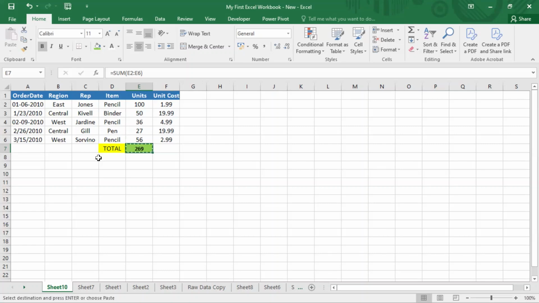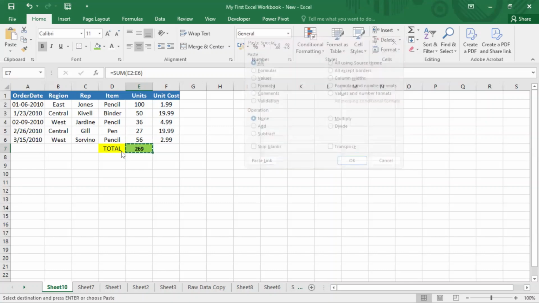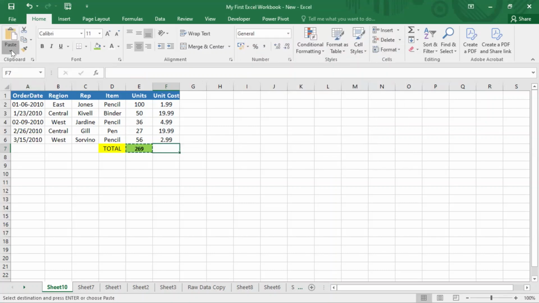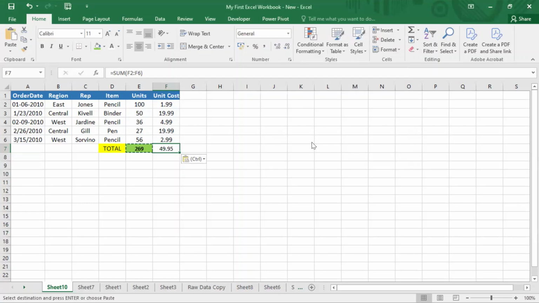If I copy this with Control C, select a cell, go to paste special, and say formulas, only the formulas are pasted, not the formatting. I say okay. You'll find the formula is copied, but the color and bold text are not copied at all. Only the formula is copied.